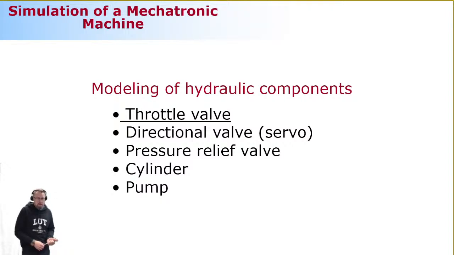And then we're going to look at the cylinder and the pump. The pressure relief valve is not going to be very important for us. It's a very commonly used component, but in this class we are not going to spend much time on it because it's one of those components that are pretty complicated to model. It needs a lot of parameters to obtain, so we are not going to touch that in detail. But we do touch the throttle valve and direction valve in detail, as we're going to do for the cylinder and the pump. Okay.